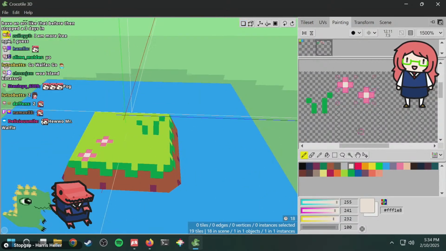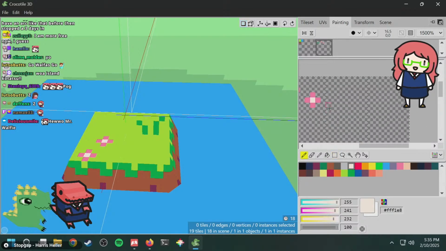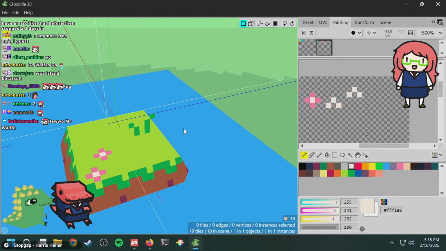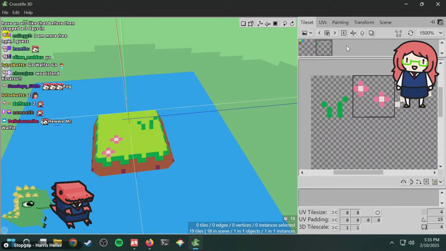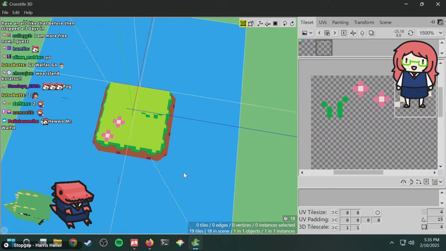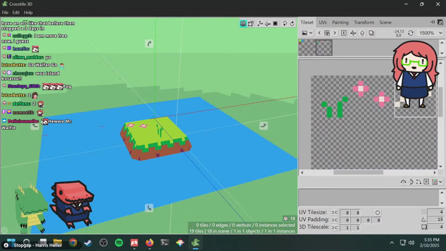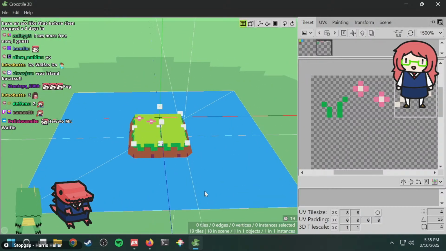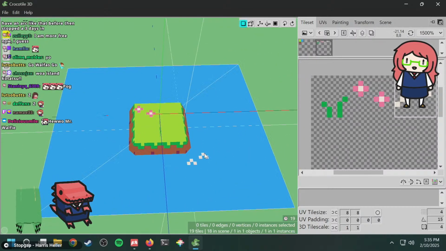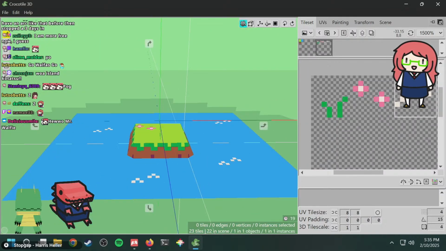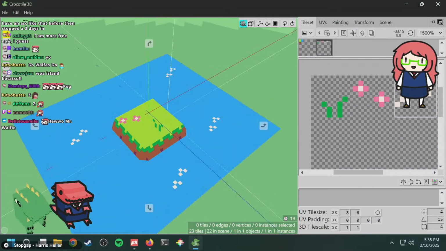You're like, oh, what if we add some waves? Wouldn't that be cool? Let us deselect everything. Let's add some waves. You go to the tile set and choose the waves, and then you simply just have to position your cursor so that it's in level with the water, and then you just go like this. Whoa, look at that! It's crazy. How does he do it?